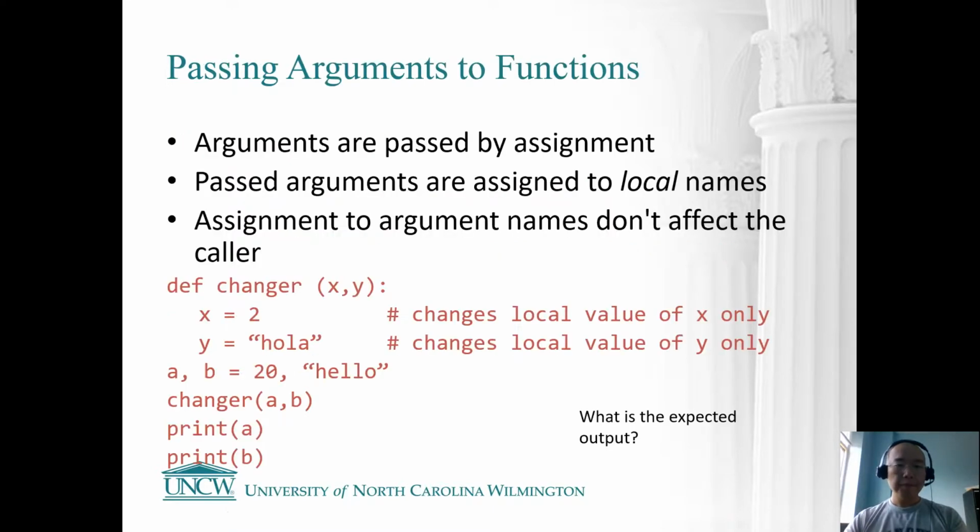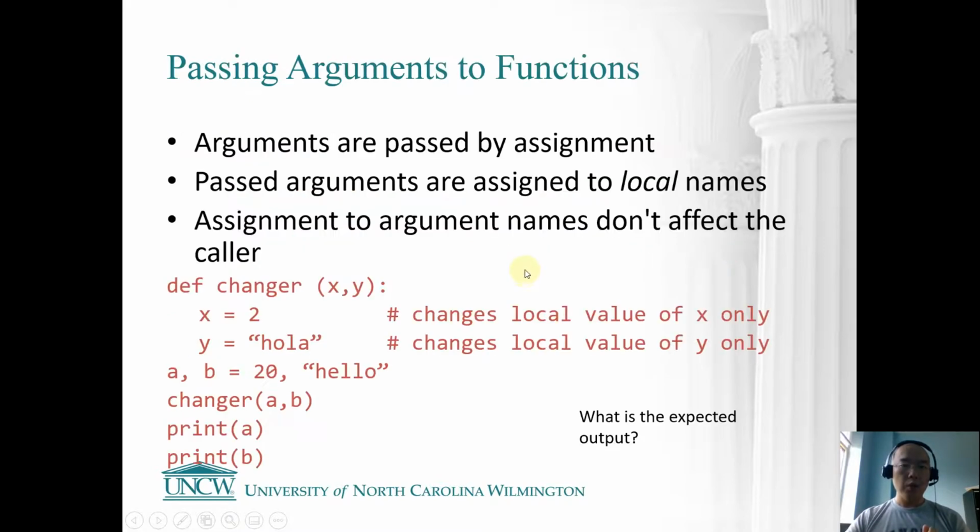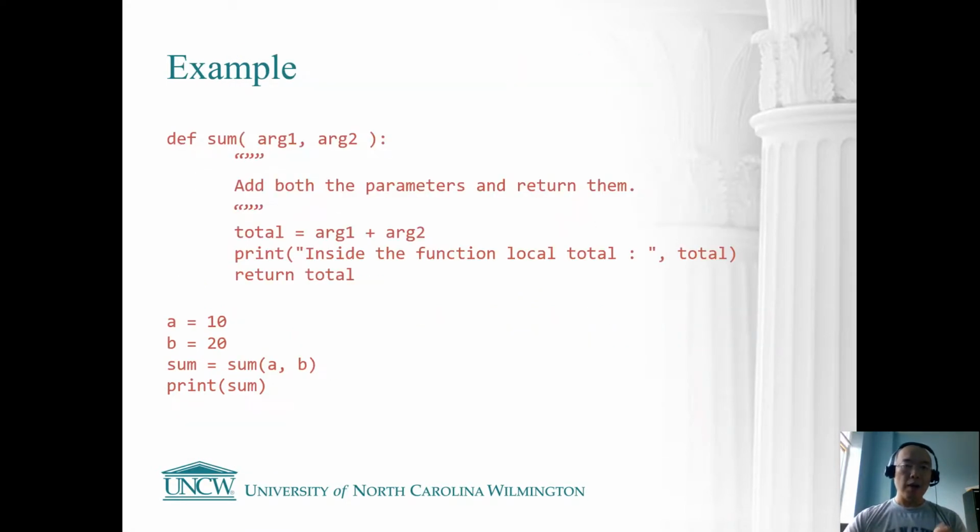Okay, so here is something we also want to talk about. Just now we said inside the function local, and local total is the total value, right? So here is the word local. What does the word local mean? Well, think about this. We have a bunch of parameters, or a bunch of variable names. We have a and b, right? So where are a and b defined? A and b are defined outside the function.